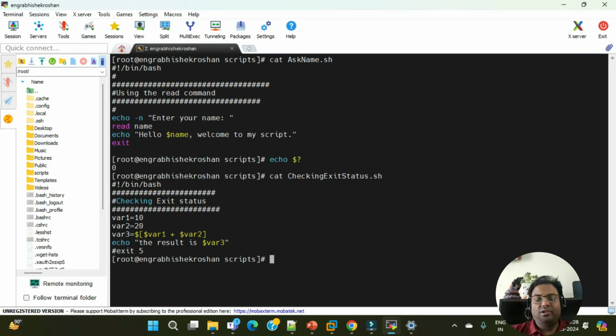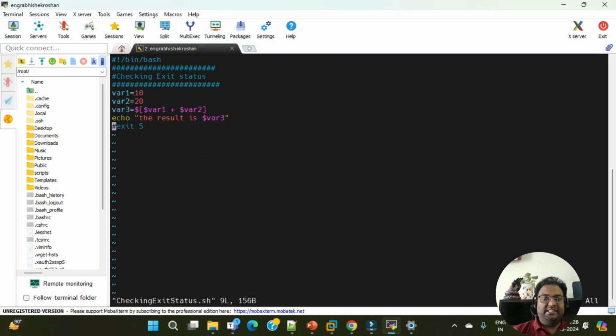And friends, I have also explained this in one of the examples while I was explaining the first topic of Linux shell script, that is checking the exit status. You can mention your own exit code also, right? So you can see that in this particular script I have commented the exit 5. Let me uncomment this one to show you how an exit code works here. So you can even define your own exit code to debug your bash shell script, guys, right?